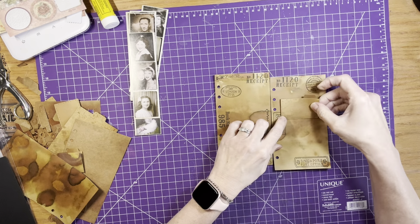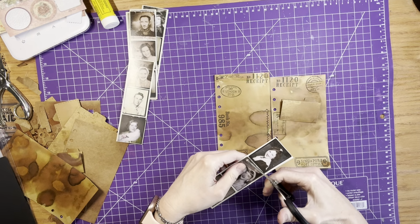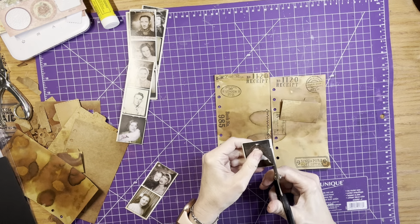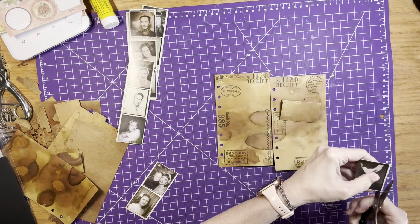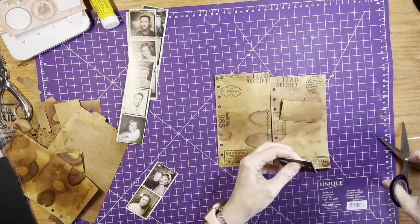But I just put one there. I'm just going to cut. Oh, she's cute. Let's do her. Pop her in. You can leave the file folders open as a pocket as well. There we go.